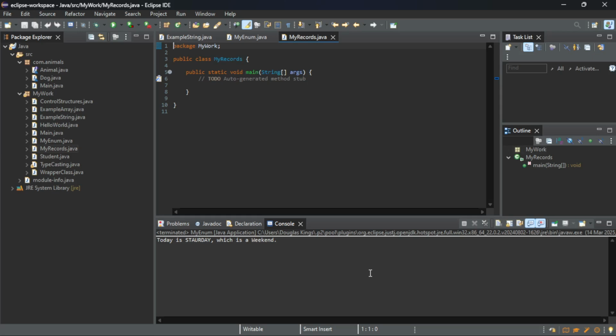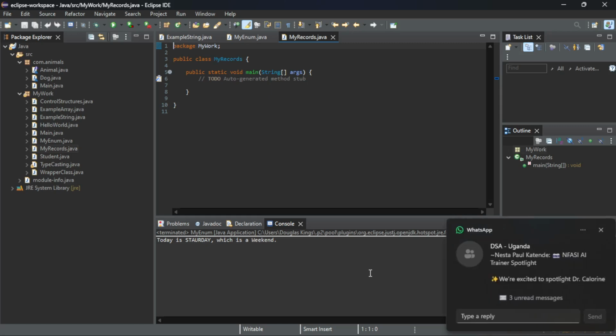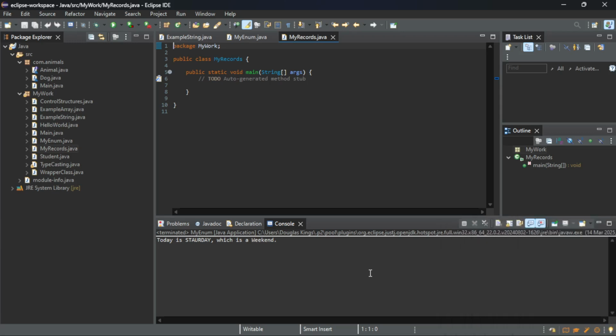Let me see. Should we create a package like the way we did with the interface?